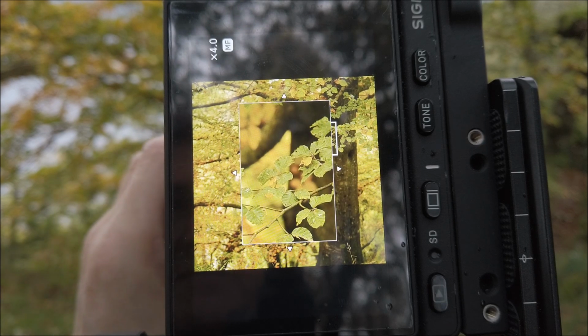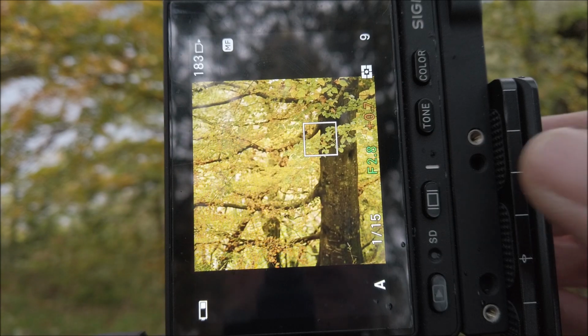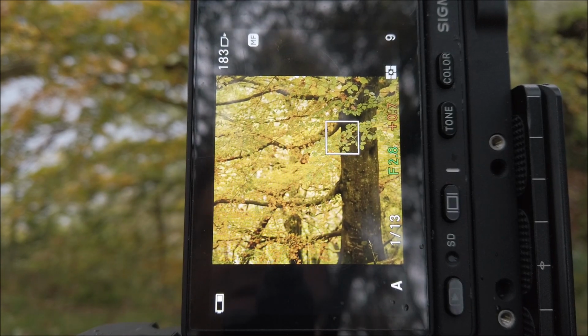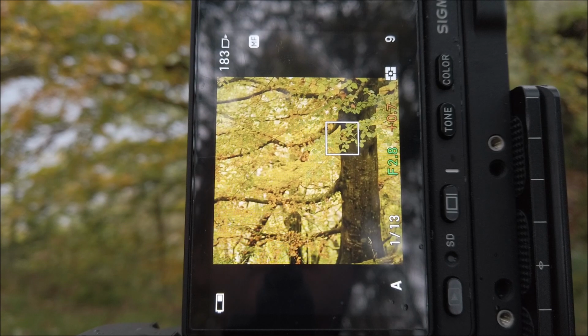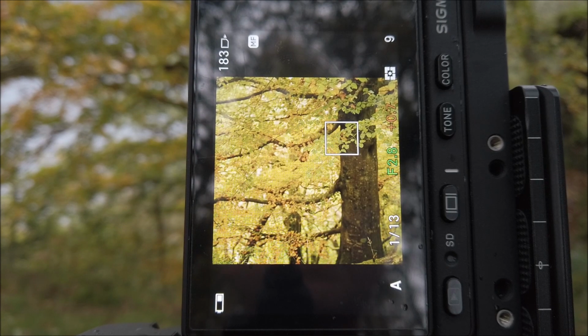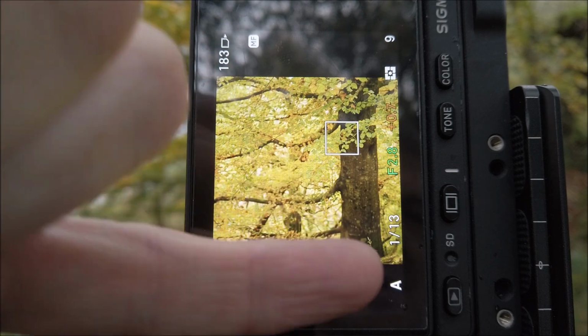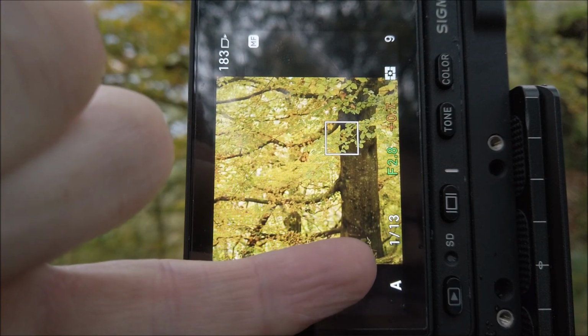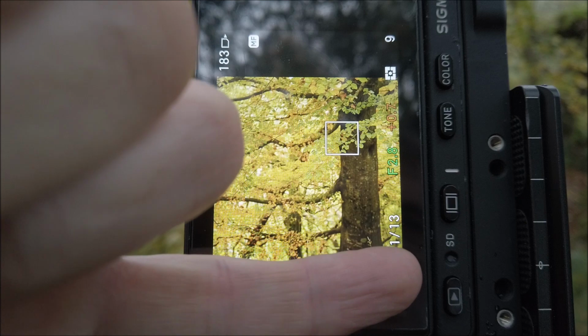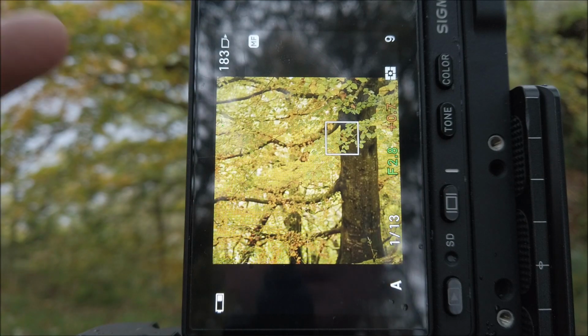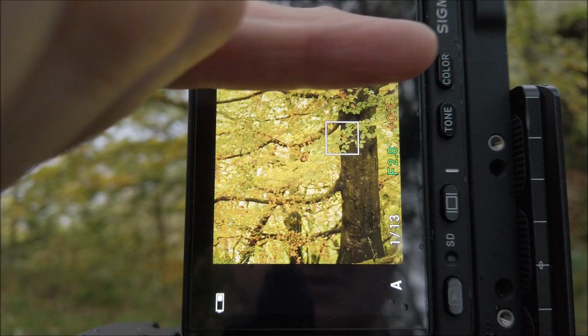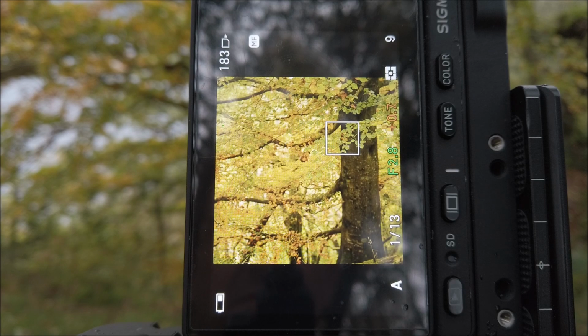So let's just recheck focus. That's good. Right, I've just double checked that the camera is level. That's looking good. I've got this branch coming up here to help hold that corner. There is a tree trunk or something here with a little piece of grass. I've got something wandering across the top to help hold the top.